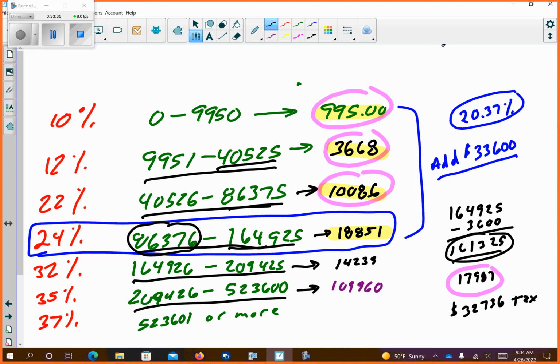Yeah, this is the highest bracket, 37% in taxes. You're paying a healthy amount. But this person would never truly pay 37% of what they made in taxes, because they're paying 37% based on $523,601 or more than that. And then they're paying the tax on this, then they're paying the tax on this. So it's not 37% based on $1 million. It's 37% based on whatever's above that, plus this, plus this, plus this, plus this, plus this. So you're summing these columns up. Okay? And that's a really hard thing to fathom.